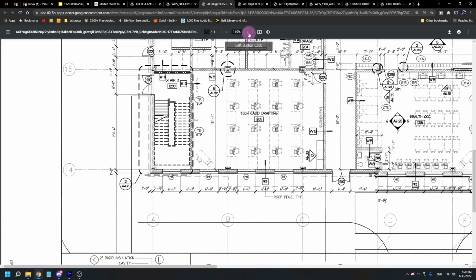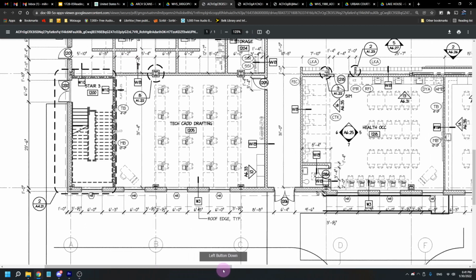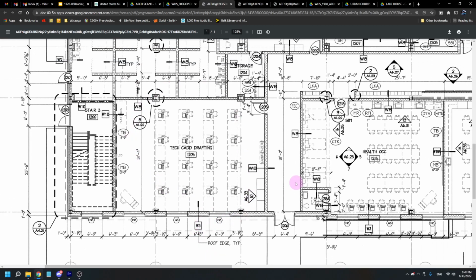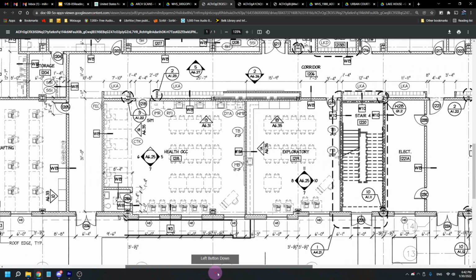So if we zoom in, here we are, creepily enough, in my classroom. So we've got our different door tags, we've got our different window tags. We're able to even see some information about the furniture plan. We're able to see information about this structural post, and it's saying go look at view 8 on sheet A1.21. So we've got all of those different symbols happening, all of these different line types still in play.